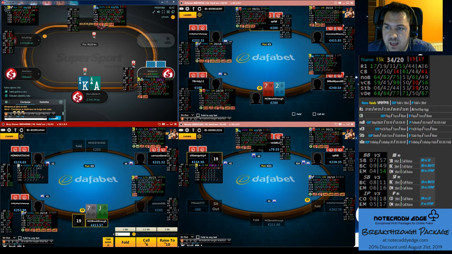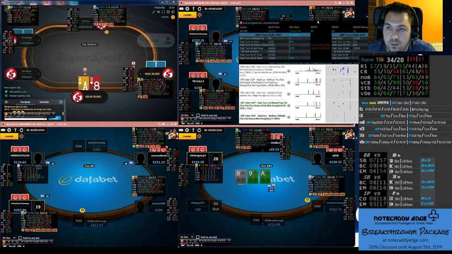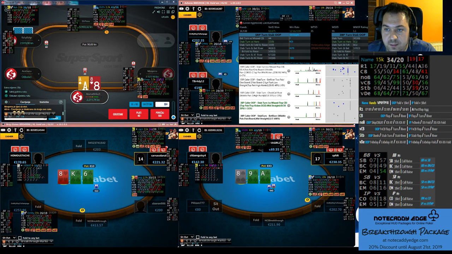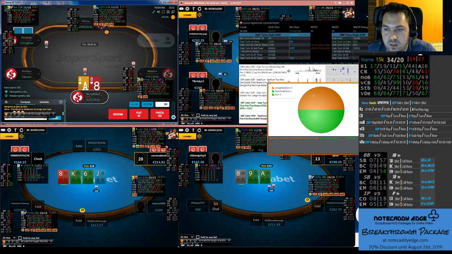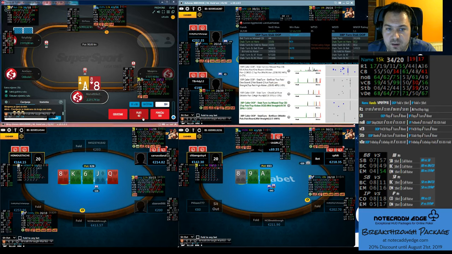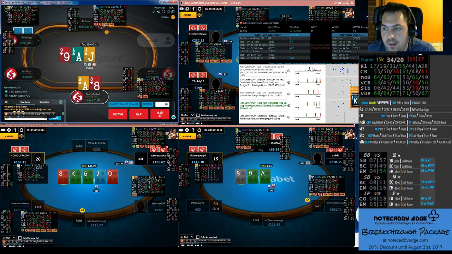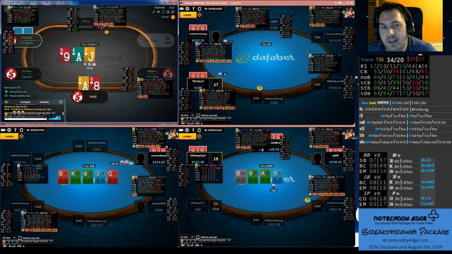We see here stab, out of position stab, this is donk, so we have stab turn, this is stab turn when the player checked. In position, bet turn versus missed c-bet. Versus the hero stats we have fold versus raise, we have stab turn, bet river, and we have all that in the definition. So we see what he's stabbing the turn with, and what he's continuing with on the river. Here we can see sizes, which is pretty important, and we can click here and see all the context of the hand, with what he was bluffing with and stuff like that.